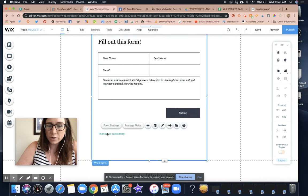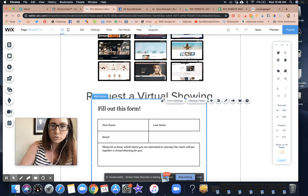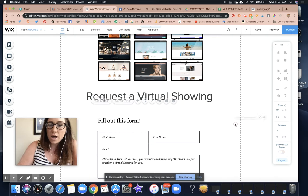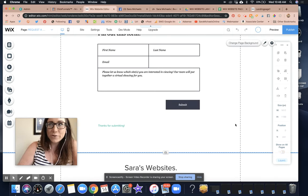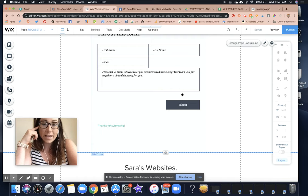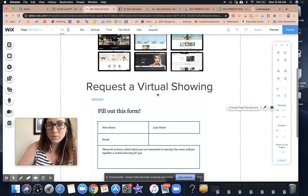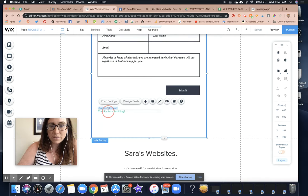Now, when you are finished with a form or a field or whatever, like virtual showing, request a virtual showing, this is actually another form. This would, when they filled this out, this moves them into the phase of a potential client, where then you have the opportunity to not only find their needs, goals, and desires, but to actually see if they're interested in receiving a proposal for a website design. So once they fill out this form, that would take them to that.